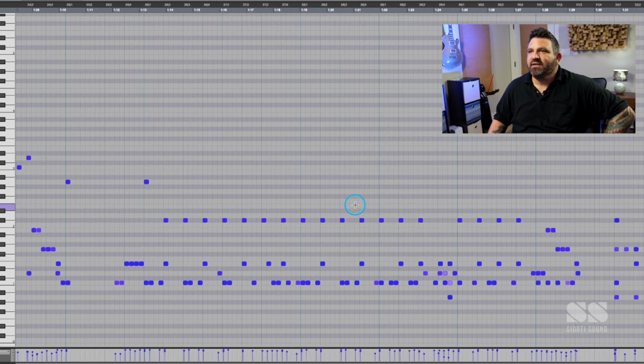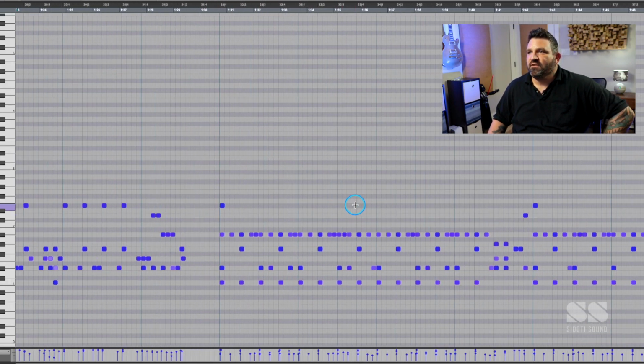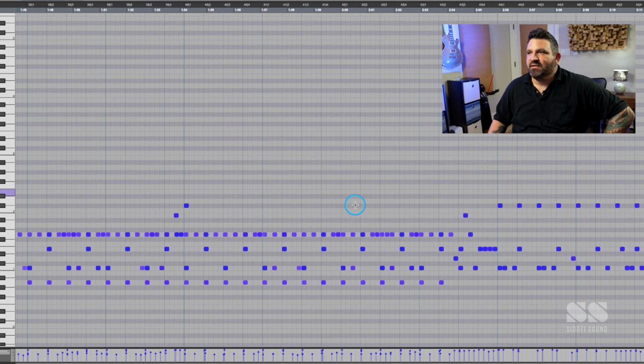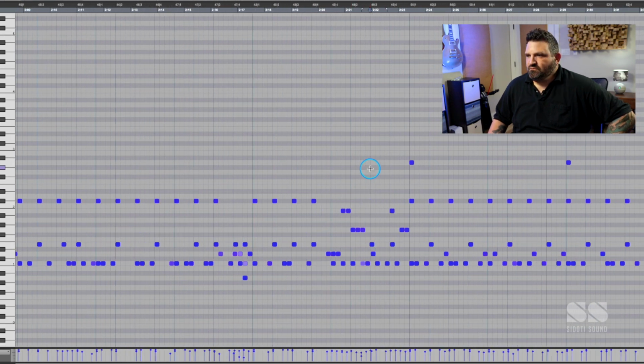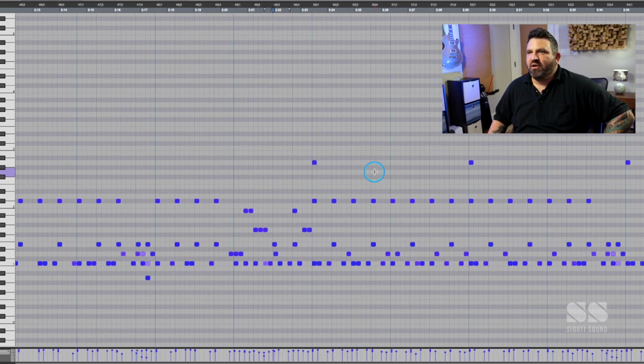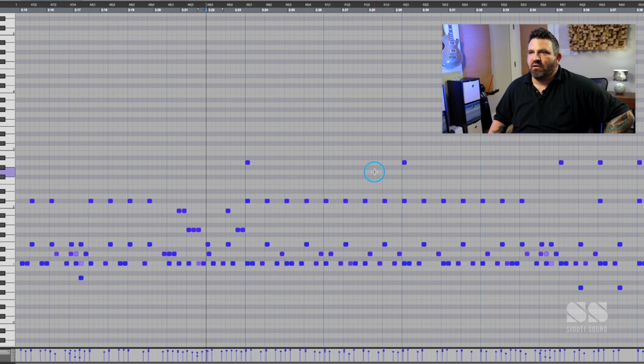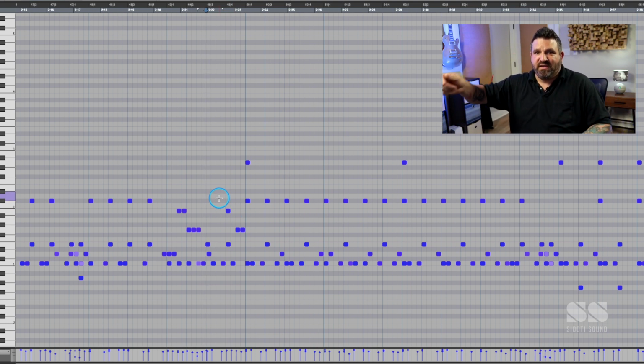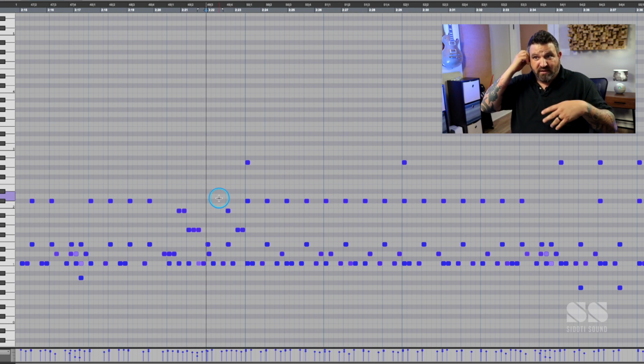Let's see if I can find another drum fill example that has the human factor. Okay, I think I found a good spot. This is a heavier part of the song where we are riding the crash cymbal and doing some fills. You're going to see that when the crash is being ridden and then there's a drum fill, the crash stops. You let it ring out and it sounds natural. Here's what that sounds like.